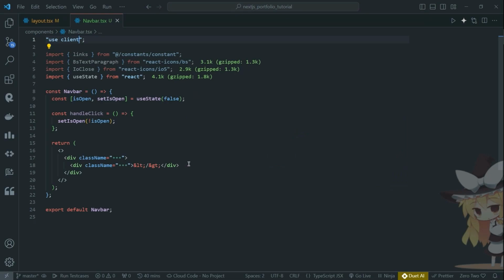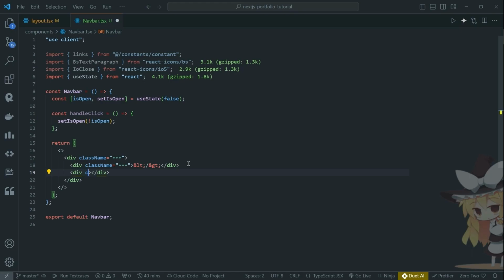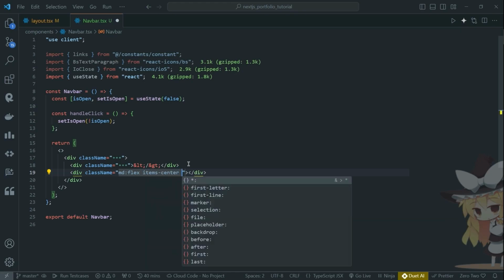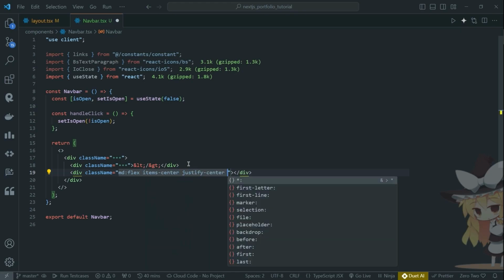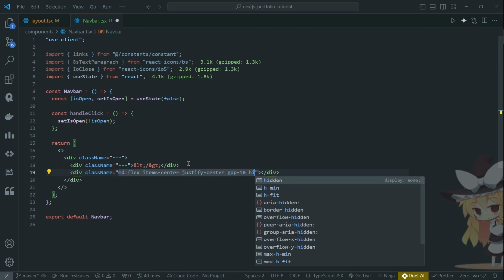Below this we will create one more div with a class name. In medium devices it will have flex, items-center, justify-center, gap-10, which means 40 pixels, and in small devices it will be hidden.